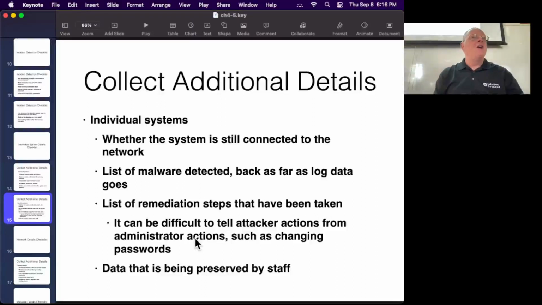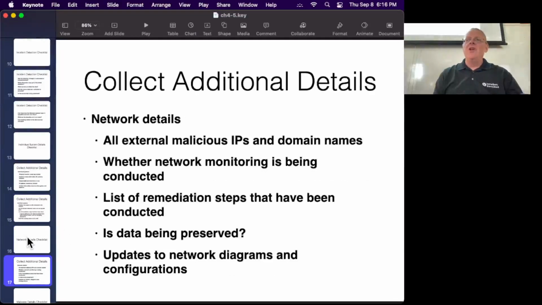because the attacker will often do the same thing. Sometimes attackers run antivirus to get rid of other viruses. They change passwords, they create accounts, that sort of thing. So the network information, you want to know any malicious IPs or domain names. Those are the very valuable indicators of compromise. If the infected machines are actually connecting to an external address you can find, then you can analyze the network traffic and find out which machines are infected. So that's great if you have network monitoring.